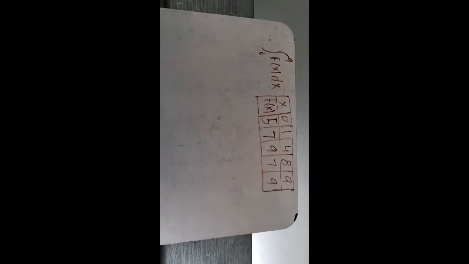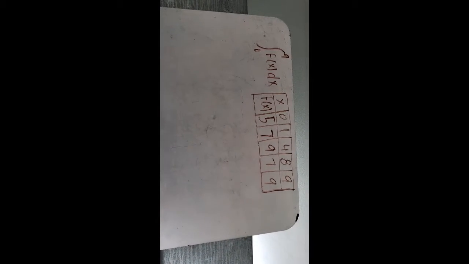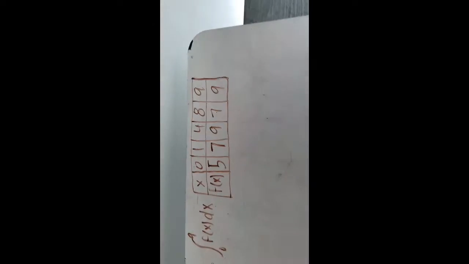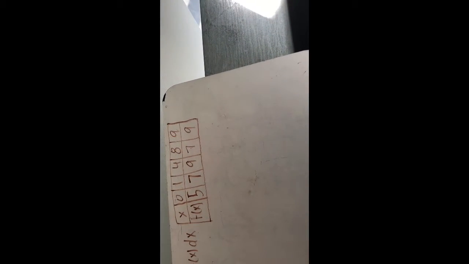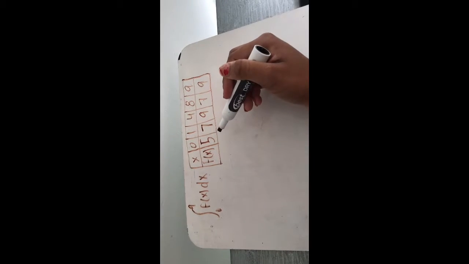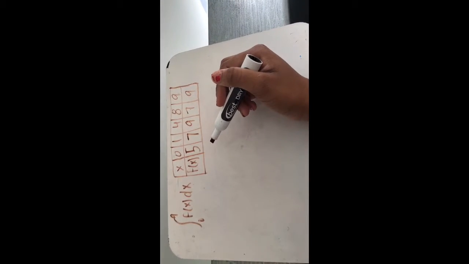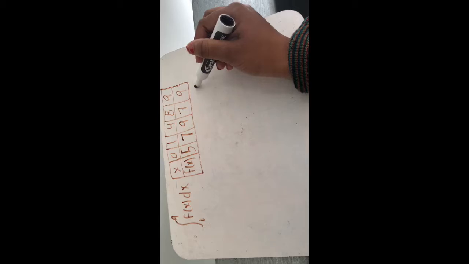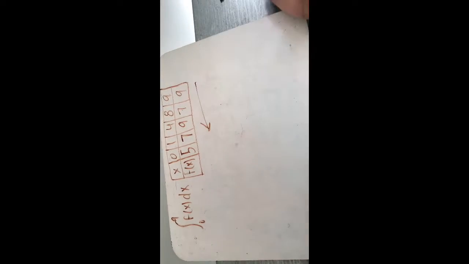We're still learning about Riemann sums, but this time we're gonna do it from the right. I apologize for any background noise. The kids at this school be loud when I'm trying to do my work, but that's besides the point. So this is similar to doing a left Riemann sum, but you just start from the right. So you're gonna be going this way.